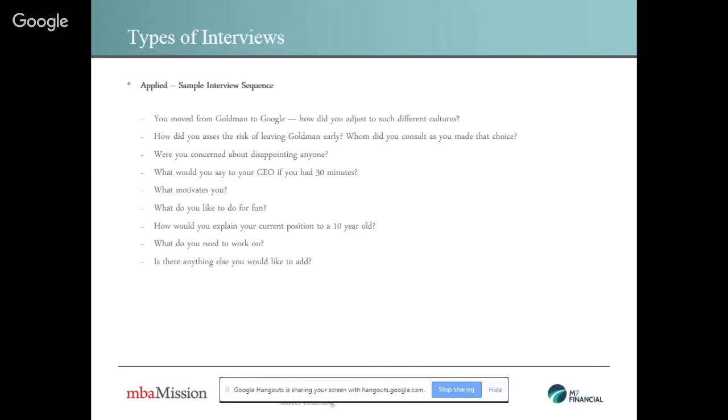Or thinking about the more digging in, and HBS is notorious for this, digging into your story and seeing what's really underneath the hood. They like to pop the hood open and see what's inside this applicant's head. And you think about other questions they are asking about, obviously, certain experiences, projects, engagements you had at work. They'll take bullet points off your resume, stories you've used from your essays, and ask you follow-up questions just to see what's behind all of this. Was this a manufactured product, the application, or is there something else that this applicant is bringing to the table?